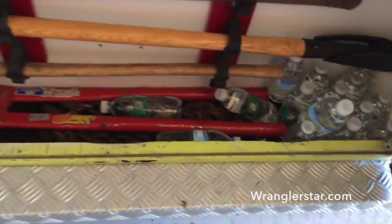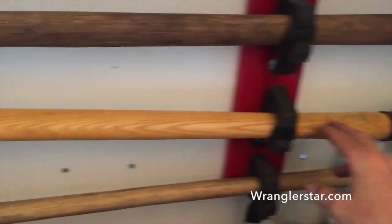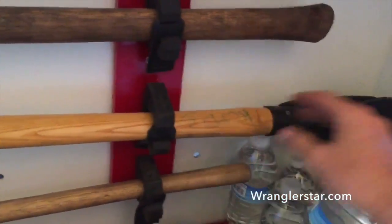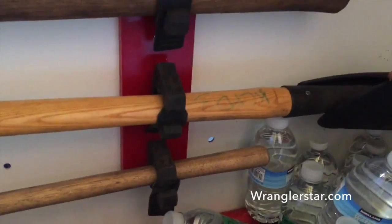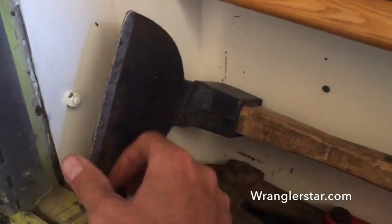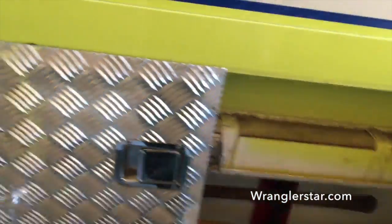This is the wildland side. In here I picked all the tools that I like. So I've got an FSS Pulaski. I've got a military-grade, wildland-grade combi tool with a long handle — this is basically just an entrenching tool like soldiers have used. Got a grub hoe there, a digger, bolt cutters. Got irons in there. And chained in some extra water. So that kind of complements the wildland stuff there.